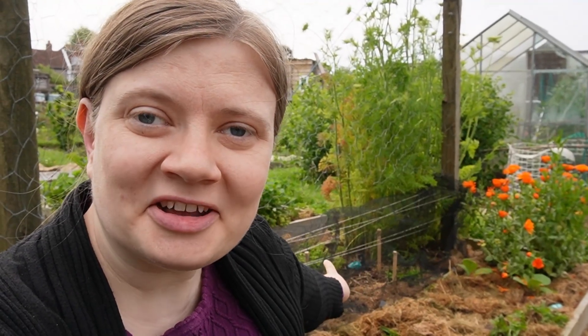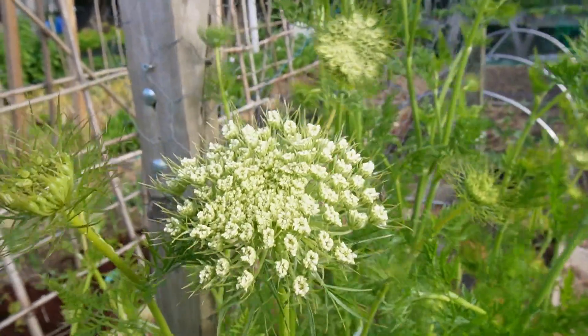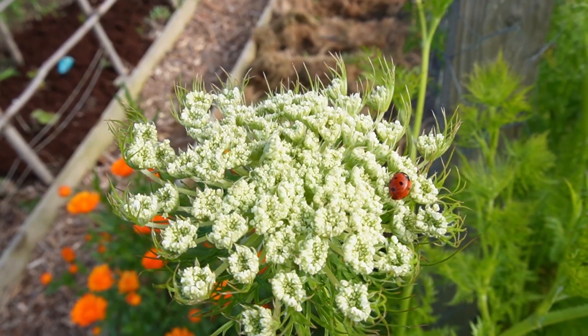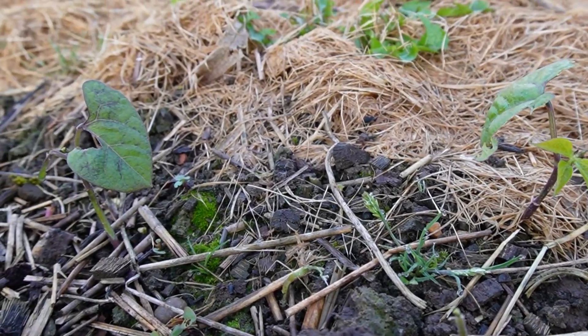Starting with bed number one behind me, I have carrots that are blooming and I am letting them go to seed — I'll have an experiment seeing if they actually go to seed. They're actually blooming, which is great. I have some herbs in here. I have planted my beans three times now because the first time everything got eaten by pigeons, the second time I didn't learn from my mistake and everything got eaten by pigeons, and then the third time I have done today, I have put some netting on and re-planted my beans. I will have beans — I'm in a fight.